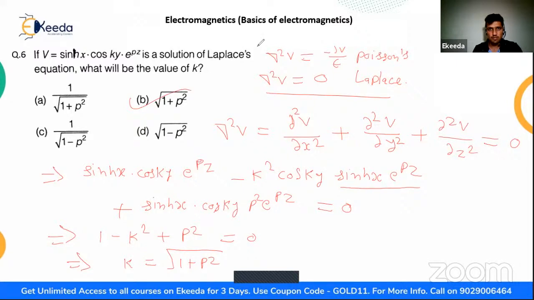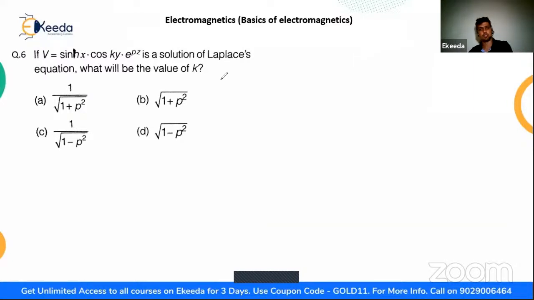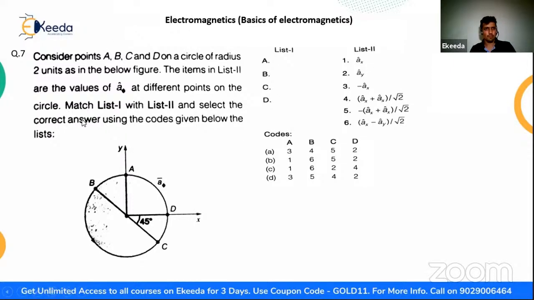Now coming to the next, let me clear it. This is our 7th question. This is again what I told in an earlier question also. You have to determine the value of phi at different points. You have been given 2 coordinate systems, x, y, z. One is this x, y, and you need not worry about z, because by using the cross product of x and y, z will be in this direction coming out of that plane, out of the plane of the paper or out of the plane of the display.